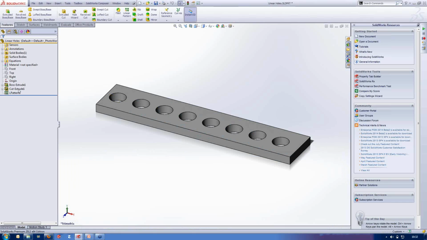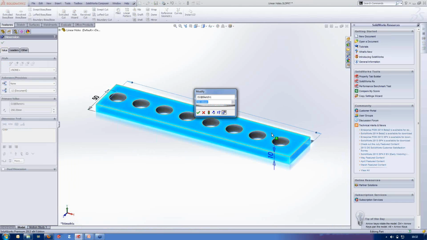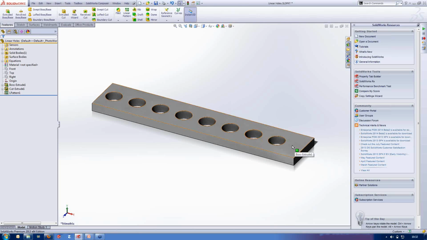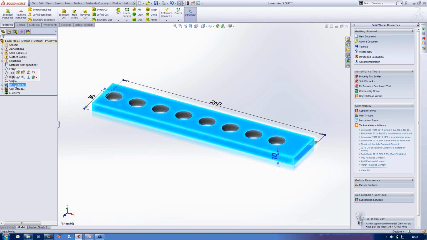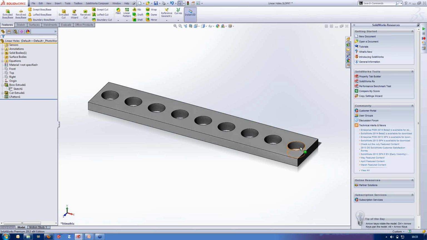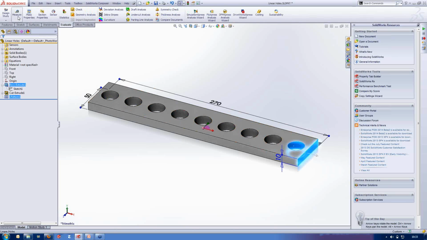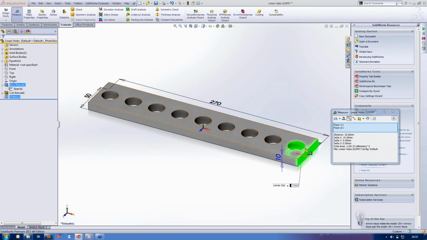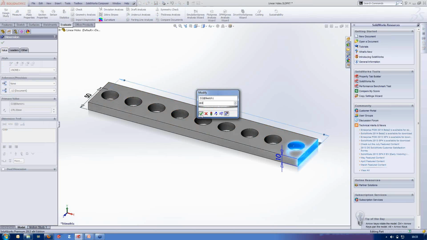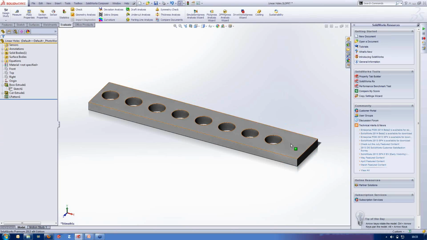So when I hit OK on this, what I can do is when we change this up, if I go 250, 260, and give it a rebuild, we've got a nice large gap because we can't quite fit a whole hole in. When I go to 270 and rebuild, we now get an extra one, and this is the minimum gap. And in fact, we can check that if I have a look at those two and we measure it, we have a distance of 15, which is the minimum offset. So if I make this 1 millimeter shorter, that hole will disappear and we get left with a gap again. So it's the maximum number of holes I can punch into it without cutting through.